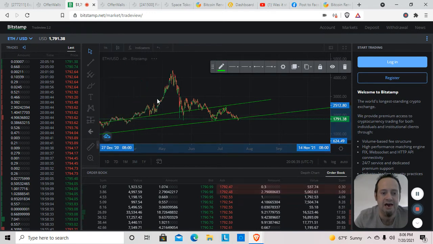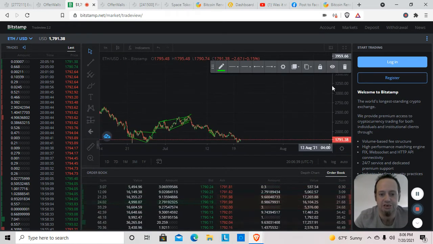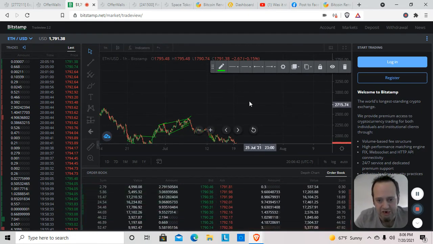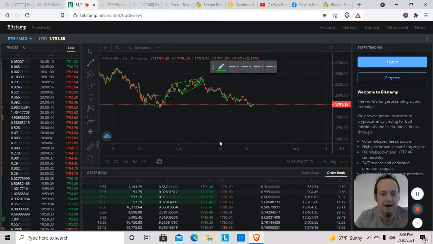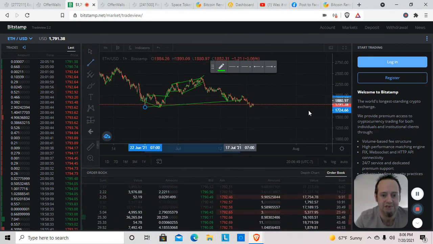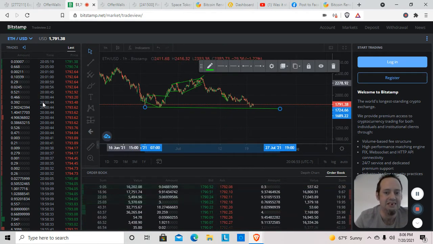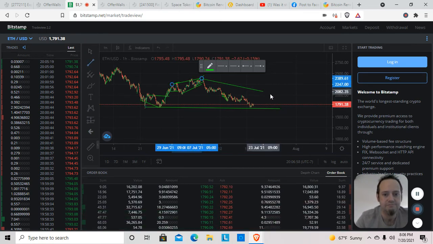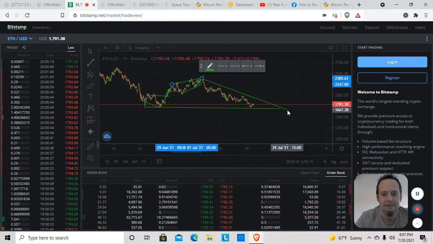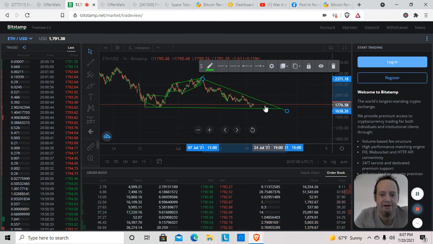So let's actually rewind to the 1 hour chart. Yeah, that helps a little bit, actually. It shows the sideways action of it a little better. And we can actually do something with these lines, hopefully, and see if we have something here. This could be a descending triangle, and that's what it looks like to me right here. Yeah. So we have a descending triangle, and we'll see what ends up playing out on this.